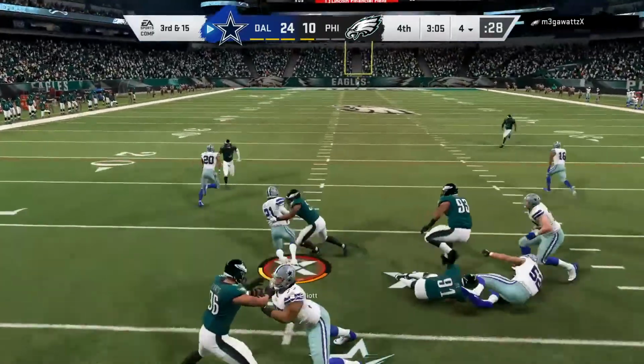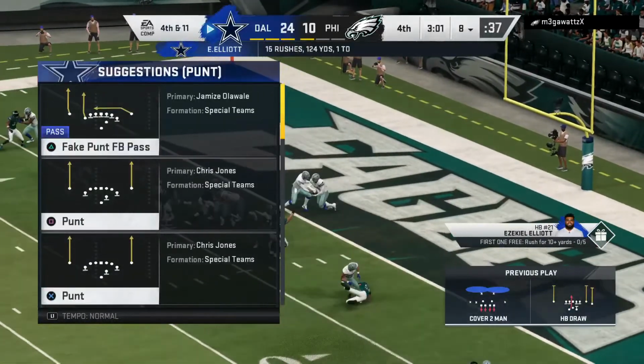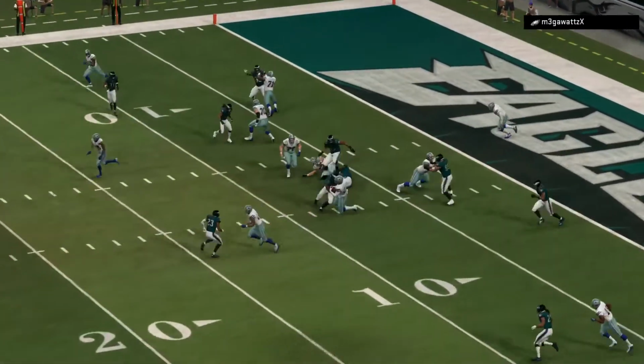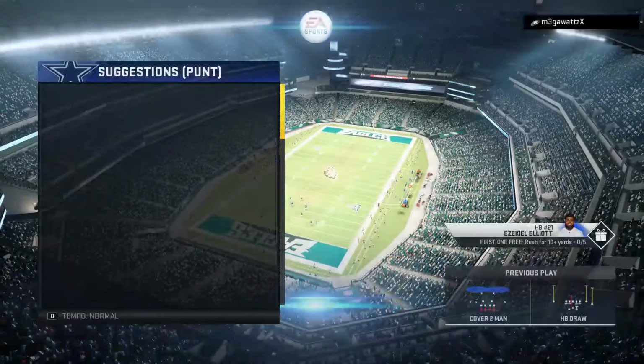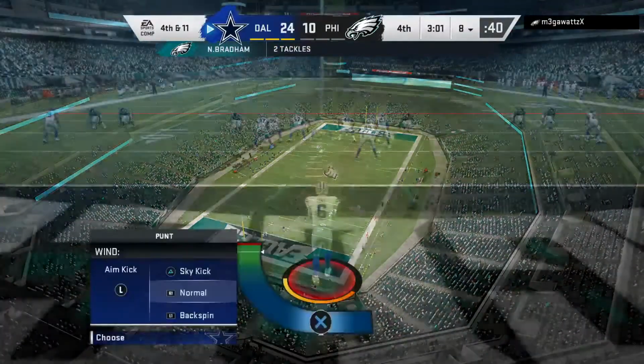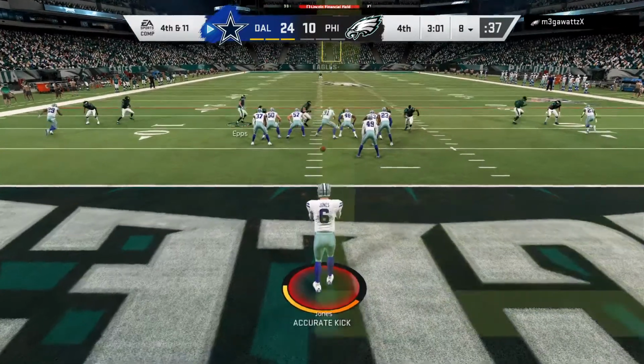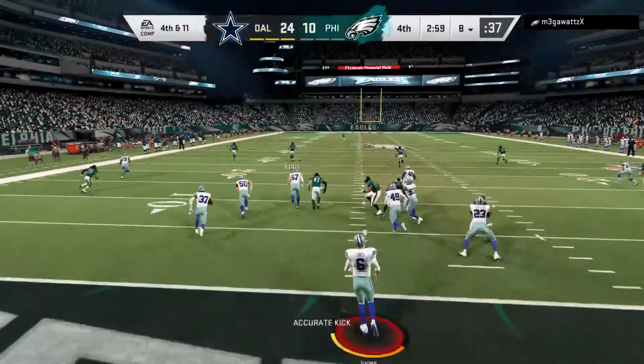Draw play, Elliott. And he's able to get this one up to the 8-yard line this time. It'll be a gain of 4, but it won't be enough. It leaves them with a 4th down now. The Eagles will take their 3rd and final timeout. So that will leave them with no timeouts left. Still plenty of time on the clock. We'll see how that affects things here in this fourth quarter.